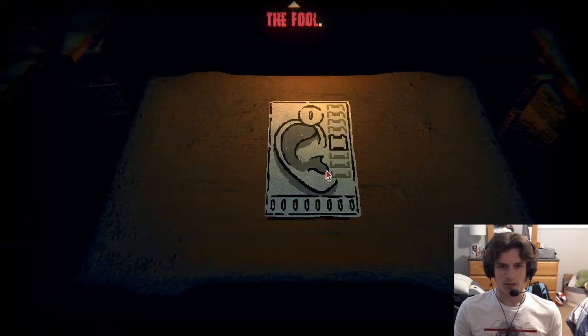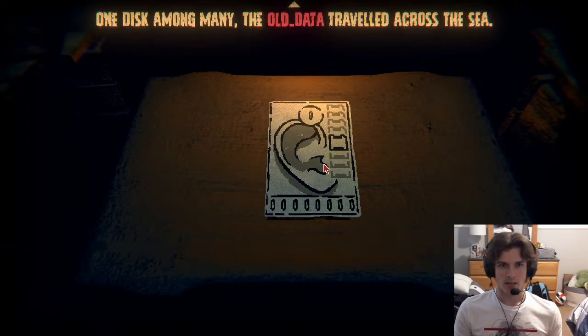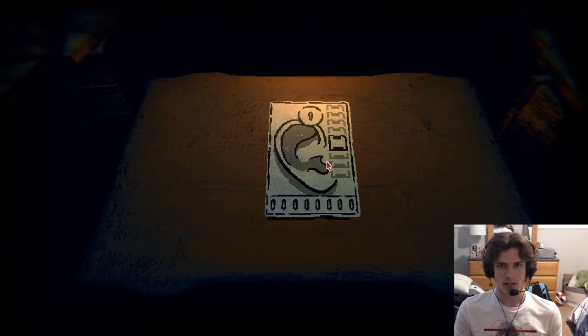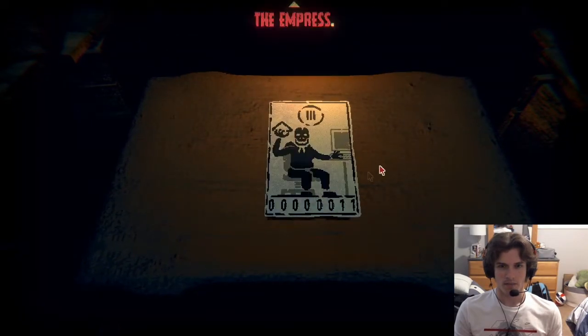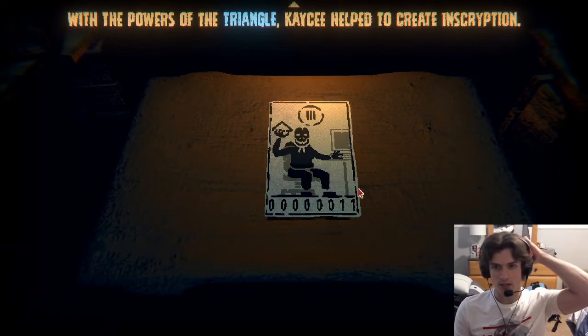Let's try this one. The fool. Known to some as Big Ear, he did not outlive his plot. One disc among many, the old data traveled across the sea. Discovered, poor Barry was put to the gun. What's that? The Empress. The powers of the triangle, Casey helped to create Inscryption.